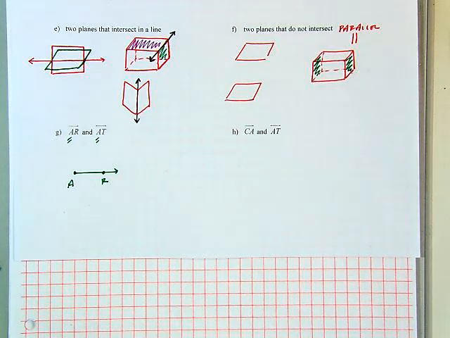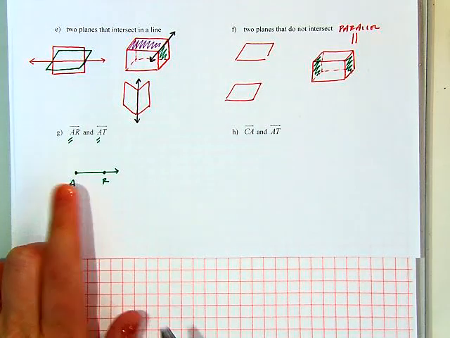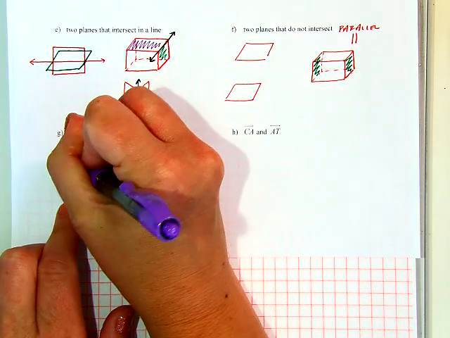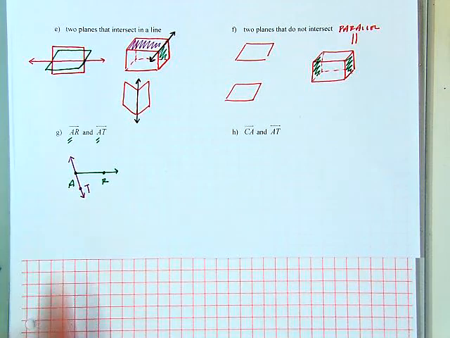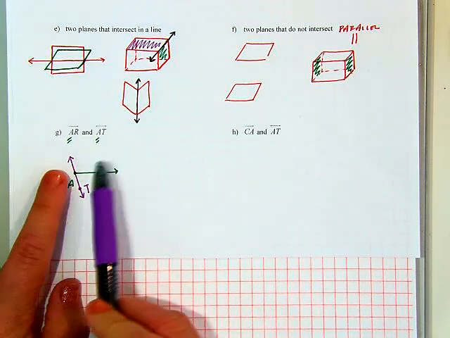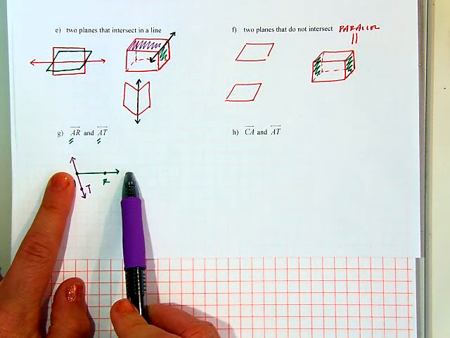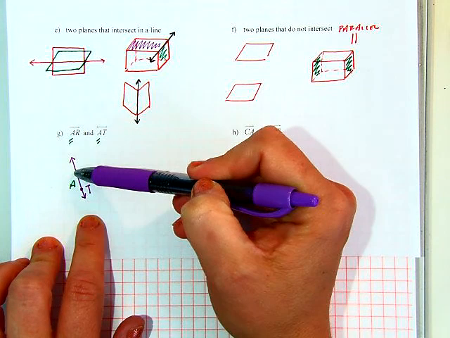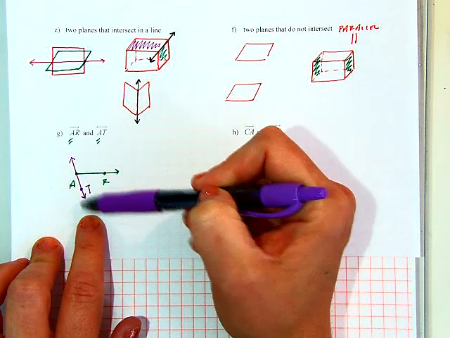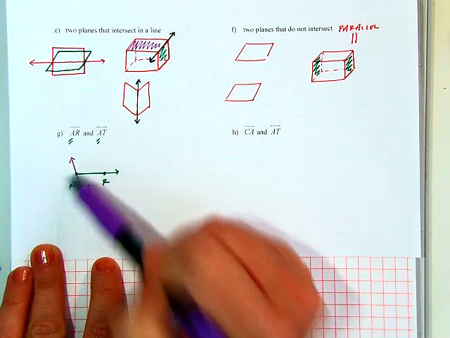And then I know that they must share A in common, so I just need to draw in a line, right, because I have the double arrow that passes through A. So I'll go like this. And then I'll put a T right there. So if I look at this, do I have a ray? I have a ray. A is the endpoint, passes through R as it goes in that direction forever. And then I can see that I have a line here where it slices through A and has T on it as well. So this model absolutely works. The point of intersection here is A.